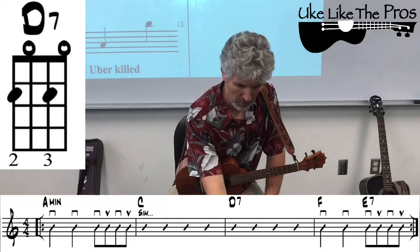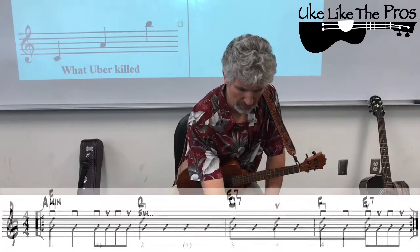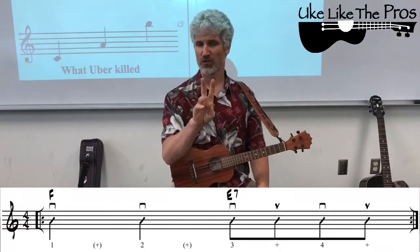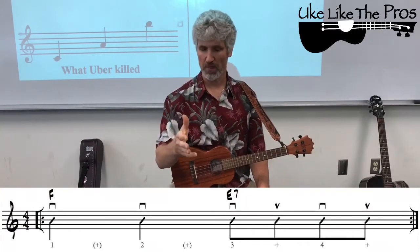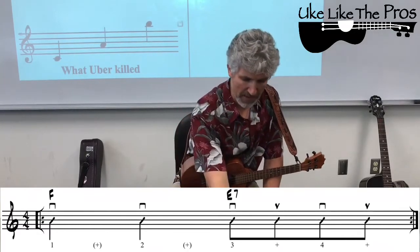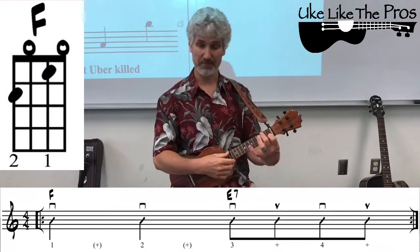Now this last measure changes. I'm going to bring this up a little closer so we can see it. So let me get that chord out of the way, and I want to bring up just this particular measure so you can see what's happening. Notice we have now 2 chords in this measure. All the other measures had only 1 chord, but this one has both the F and then it goes to E7. So let's talk about that first, the F.